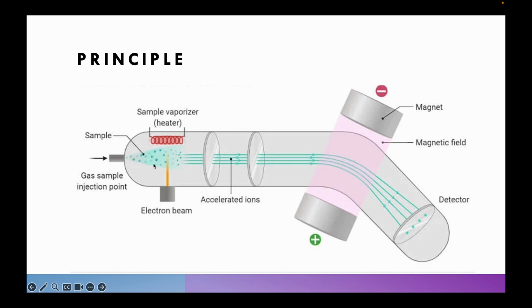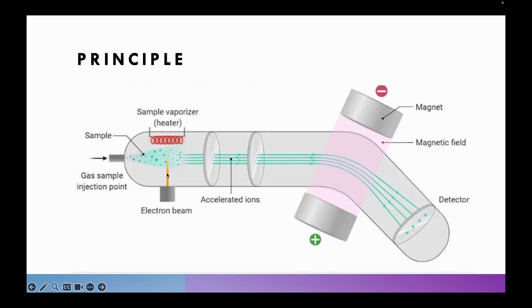Another thing which is very important is that it needs to be in a vacuum chamber. If there is no vacuum inside, then the molecules can collide with the air, and then it's very difficult to identify the compound and to know the abundance. Because if it collides with air, it's very difficult to generate ions and then to quantify. That's why the sample needs to be inside the vacuum for its detection. And the important thing is that it needs to be in a gaseous phase to be detected.